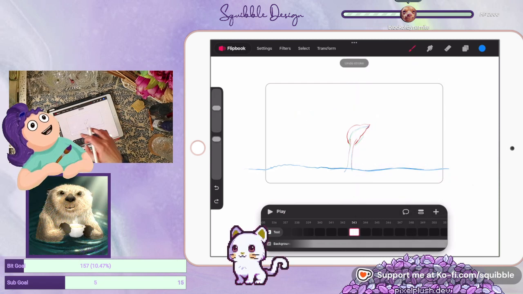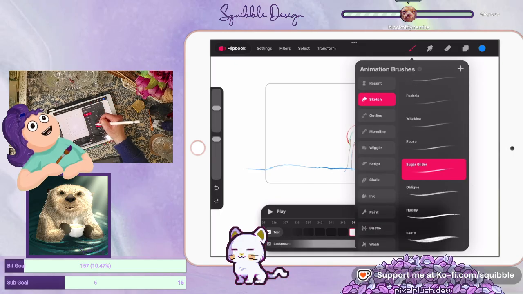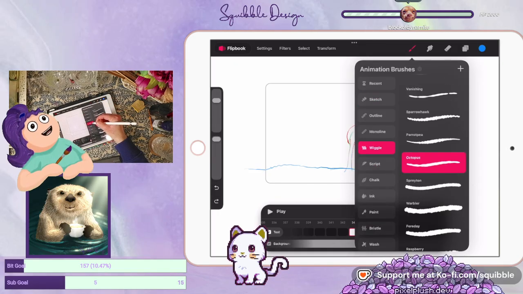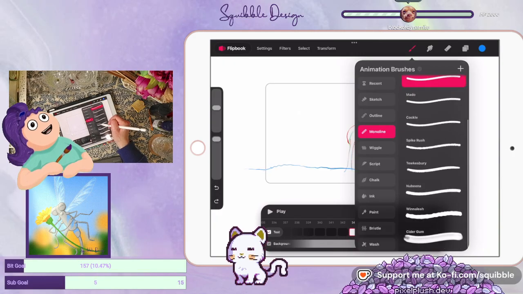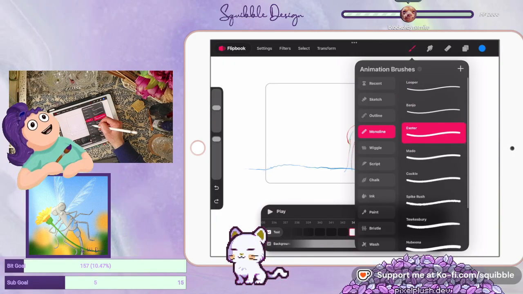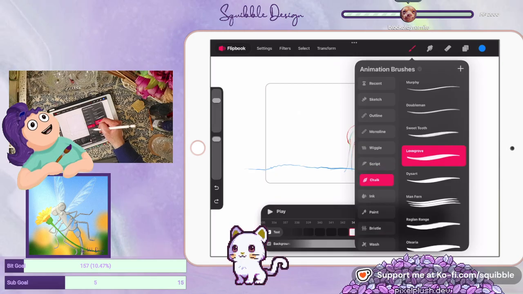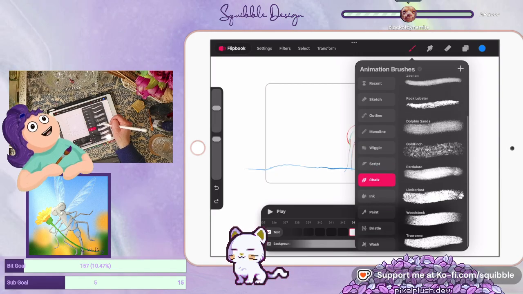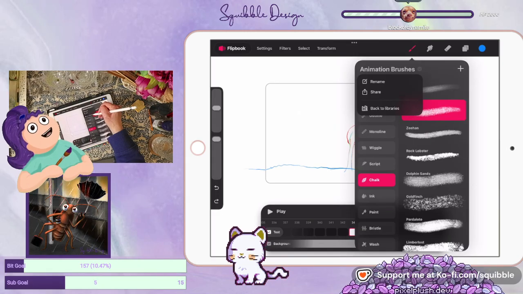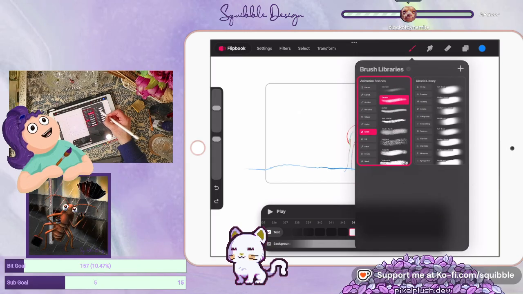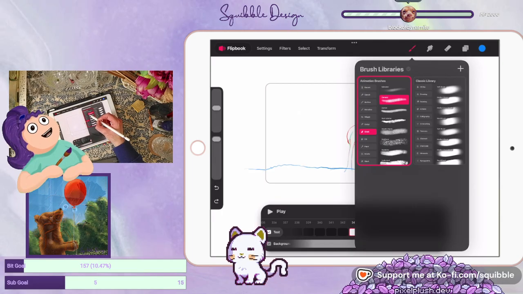So I'm excited to try some of the others. Script, Monoline, and there's some that look like they're from Procreate, but I guess they've probably made some improvements. And then if I go back to libraries, we've got the classic ones, so you can choose between your classic Procreate brushes and these new animation ones.